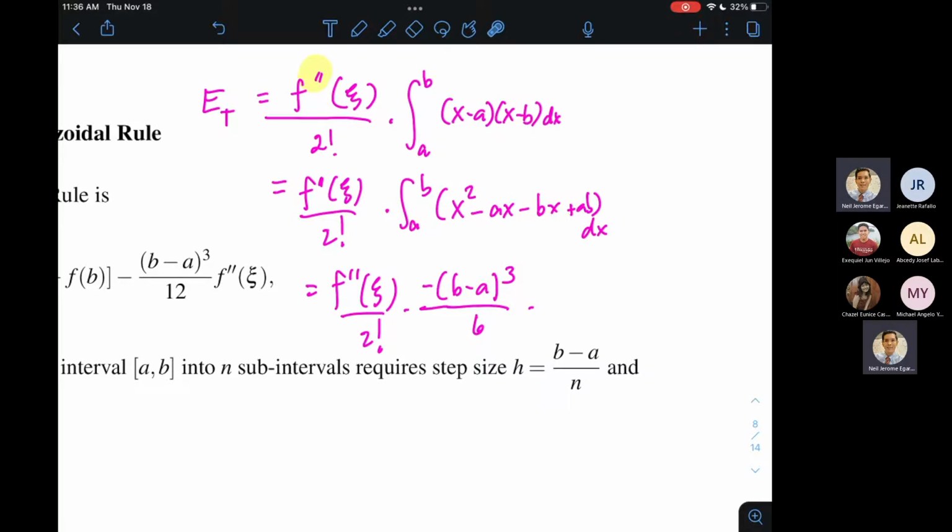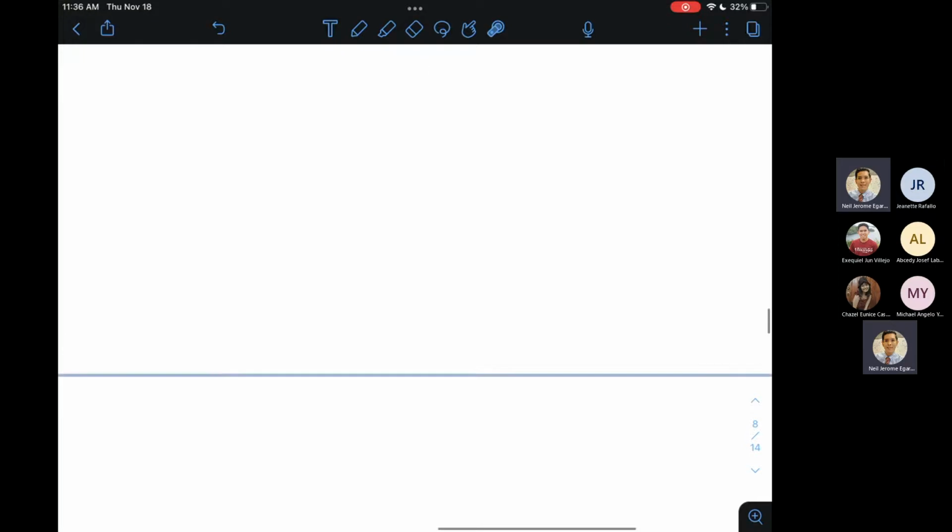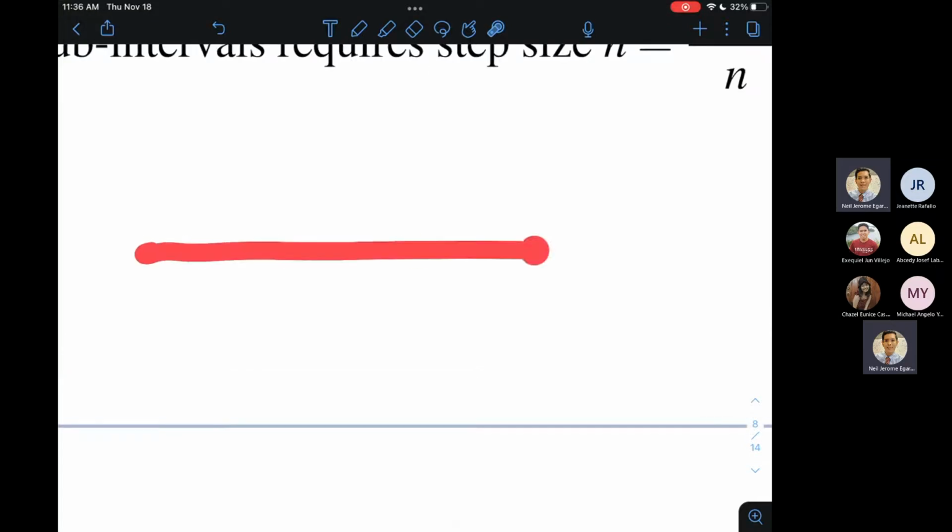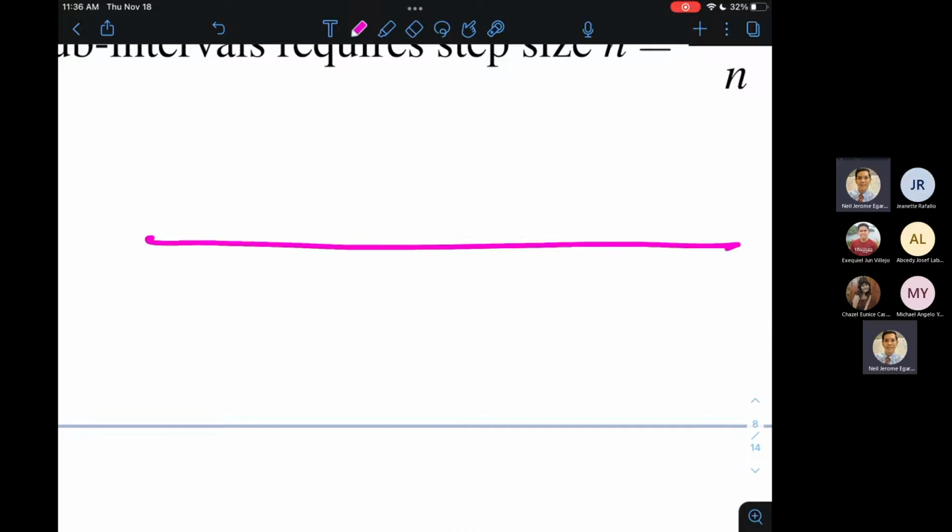But we also know another trick on how to avoid the Runge phenomenon, and that is by subdividing the interval. Okay? So ginawa natin dati sa interpolation. Meron tayong interval ab. Okay? Tapos marami raw diyang points. Okay? Halimbawa.